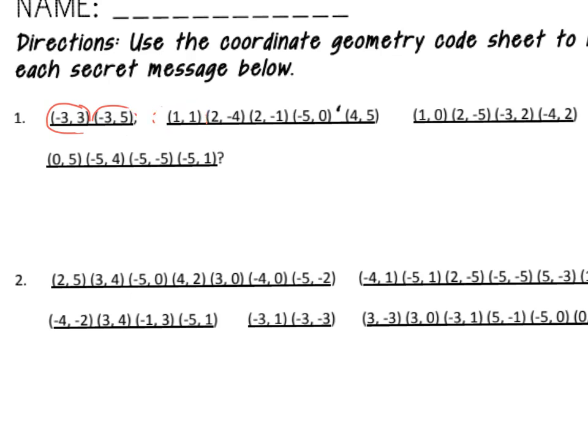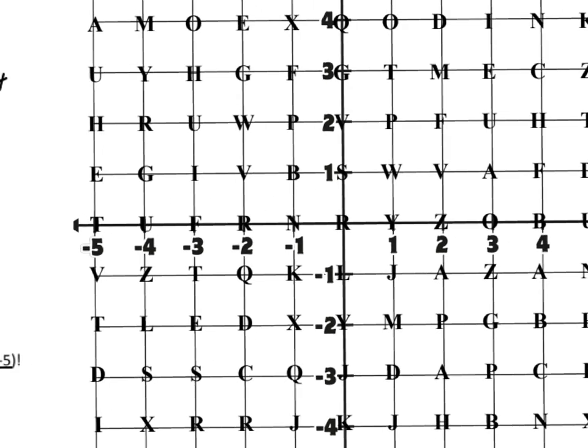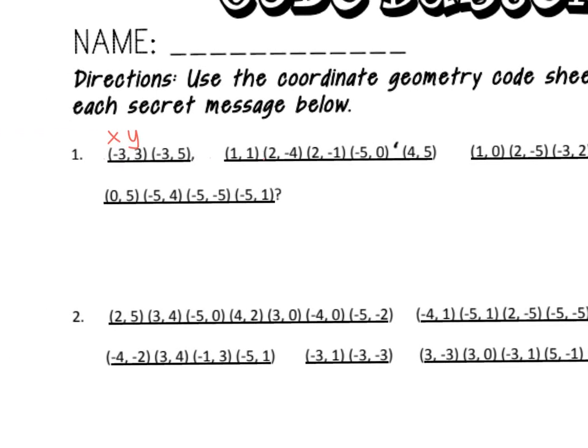To figure out where that value is, we just have to remember how to find our x and y coordinates. Recognize for -3, 3 that we're going to go left 3 and then up 3. So over on the right-hand side, I'm just going to zoom over to where that graph is. If we go 3 to the left, that would be going in this direction. And then up 3, our letter is H. So then if I go back over to my code, that's the first letter. It's an H. And I'm going to get rid of the X and Y, and we'll put an H there instead.